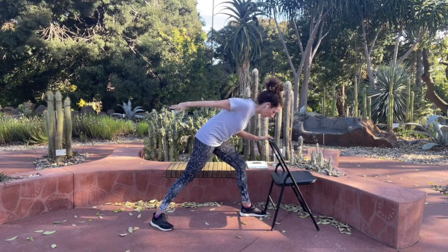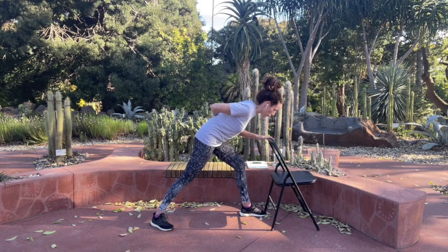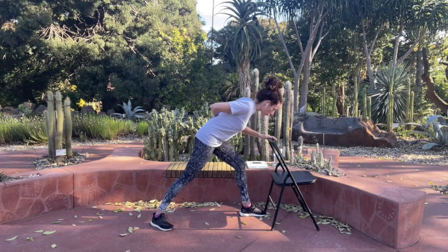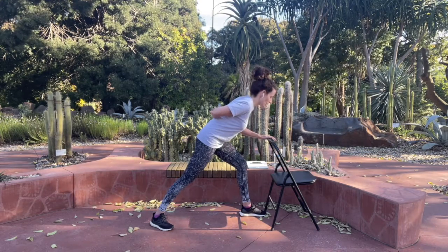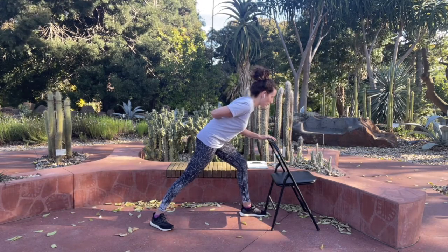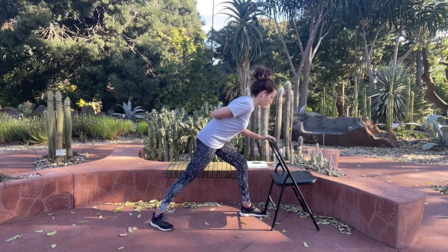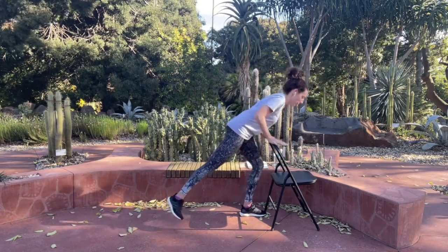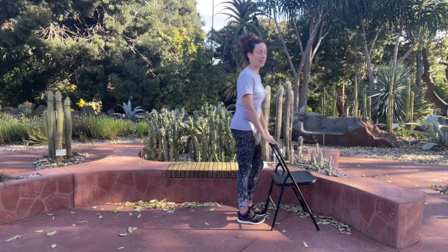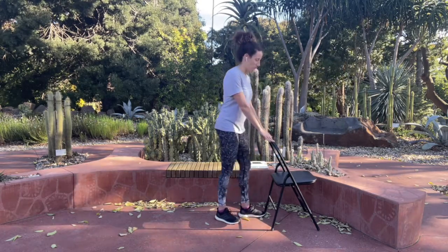So if this looks like holding on to the chair, one hand back behind you or crossed over your torso, and just really think about drawing your shoulders back. If you're in a seated position, again, keep that heart bright. We're here for one more breath in and a breath out. So nice, everyone. Let's release the hands, two feet together, pedaling out through your legs, shaking the hips out.